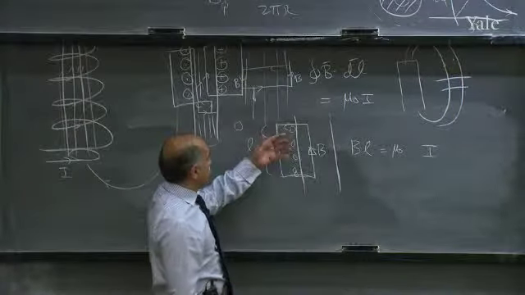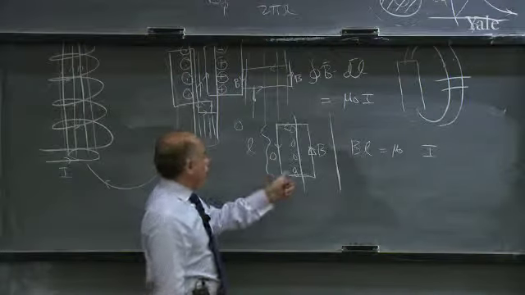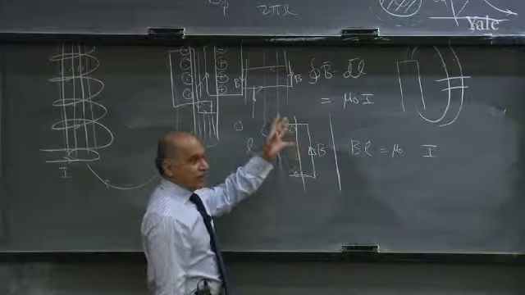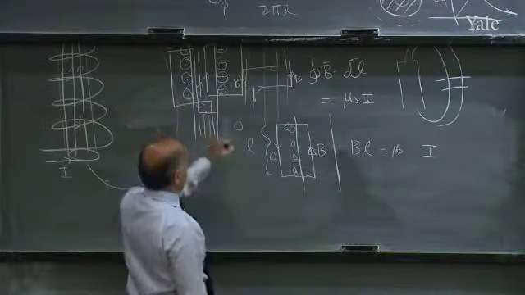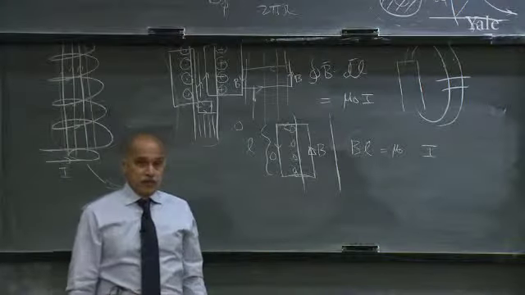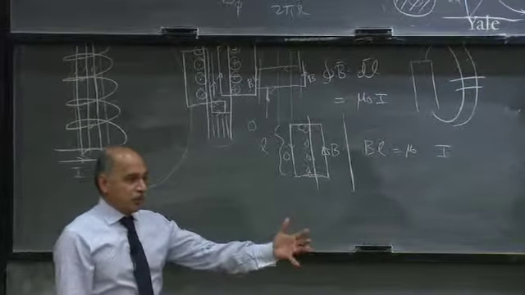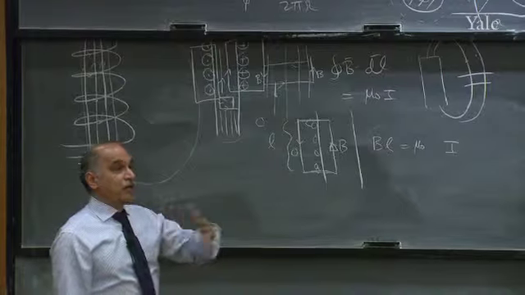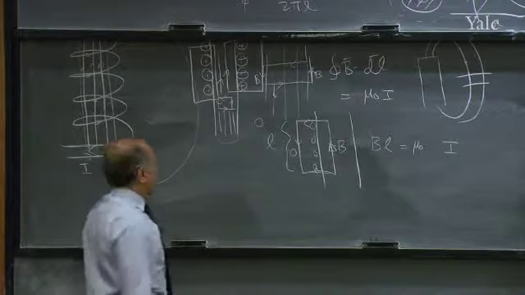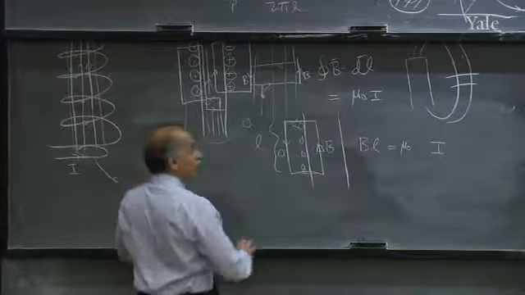You'd say, here's a loop, current's coming out, I just count the current coming in. The fact that these guys all belong to a big solenoid and they're wrapping around is irrelevant. All that matters for the Amperean loop is how many amps are coming at me or going away from me. So the fact that they are all part of one gigantic loop is irrelevant.